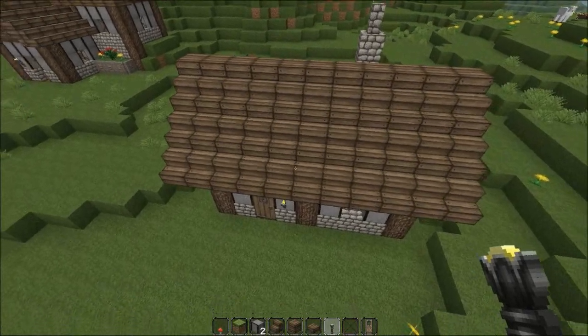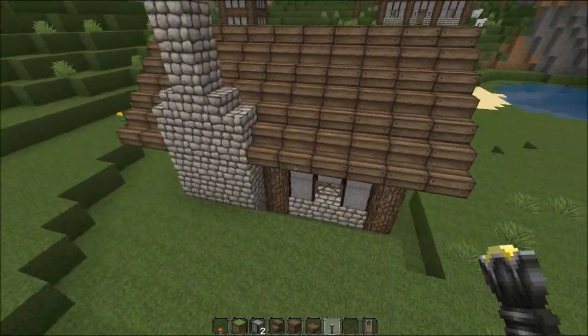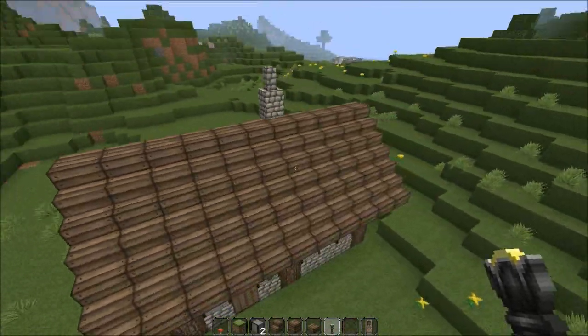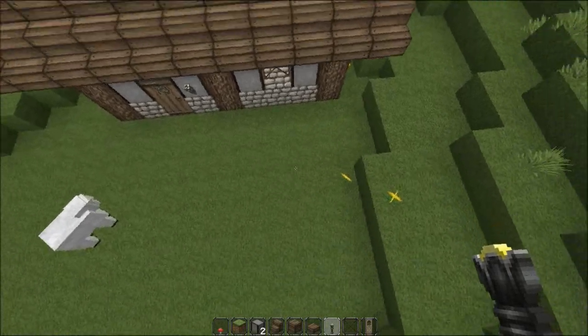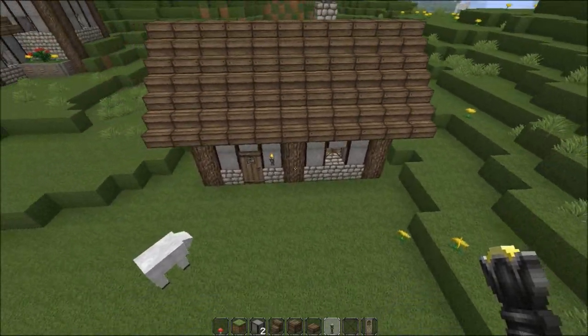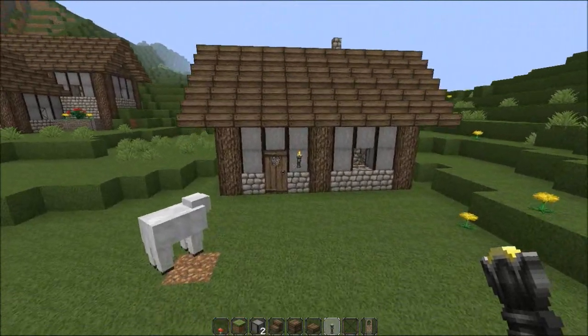And just because, this is a tiny little house, because it has this fireplace back here, that makes it asymmetrical. It's not the same. You don't have two fireplaces. You don't have two doors. You could even build a little fence and a garden out front, use the landscape and stuff to your advantage. So just keep that in mind when you're building.